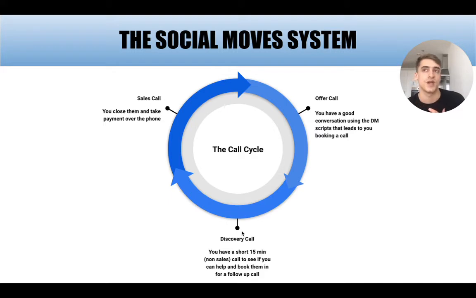There are people in the industry that will be able to do this in a 1-call close, but I prefer, especially if you're a new personal trainer, to do this in a 2-call close method. So you're going to offer the call, then you're going to get them on a call. And on this 15 minute call, it's not going to be any sales at all. You're literally just going to see if they'd be a good fit, see what their problem is.